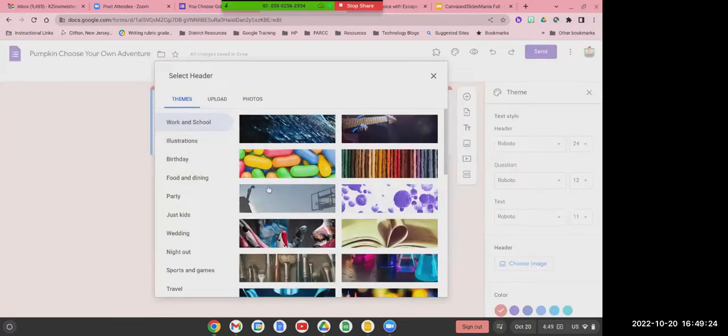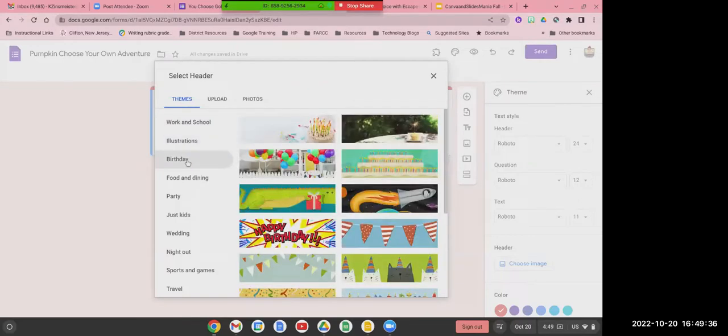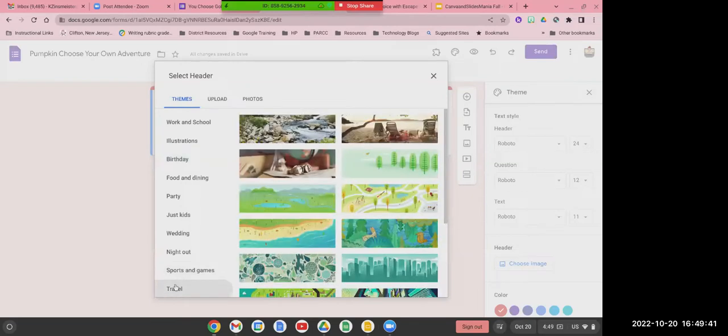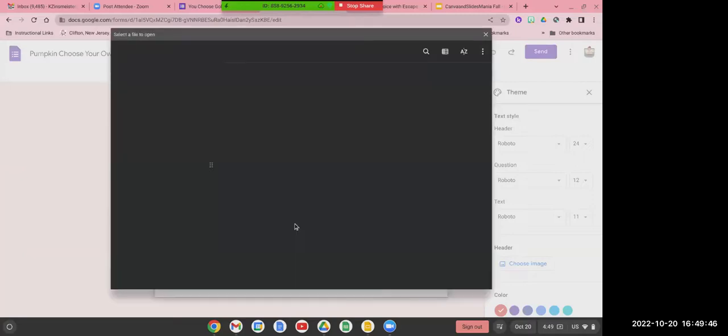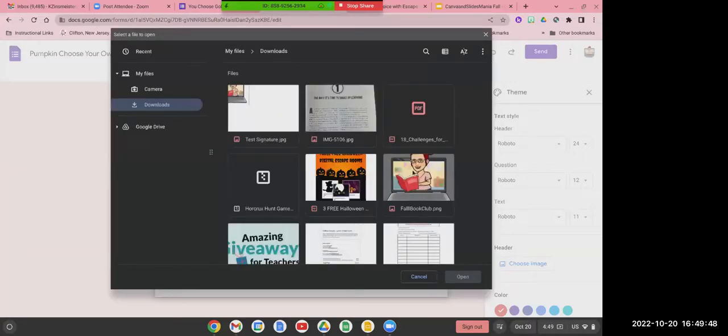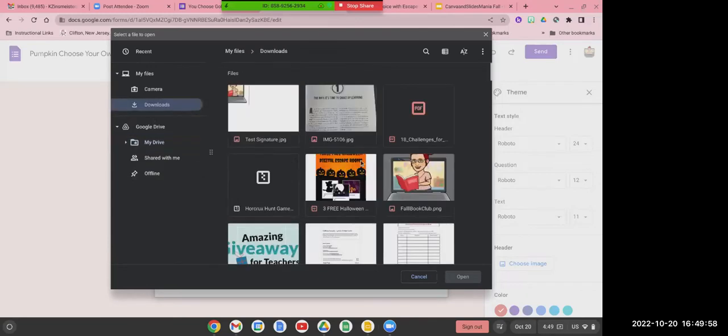The header themes in Google Forms are all here. They have some uploaded ones that you can use. Everything from holidays to birthdays and food and travel. You can upload a folder directly from a Google Drive document, or just trying to see if I can find one super fast. And of course, it's not going to be easy, but you can pick any kind of picture you want.